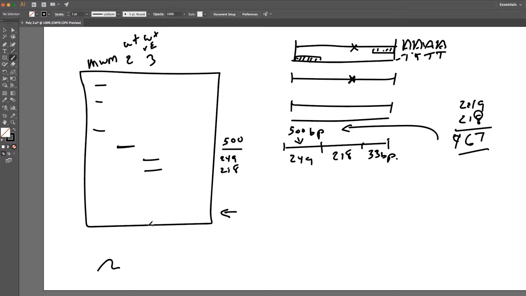And there's two explanations for that. One is that it runs off the bottom of the gel, so it just ran out the bottom into the solution. Or it's so small that you just can't detect it. There's not enough DNA there in order to see the band. But at any rate, that must be the case because the math isn't working out.